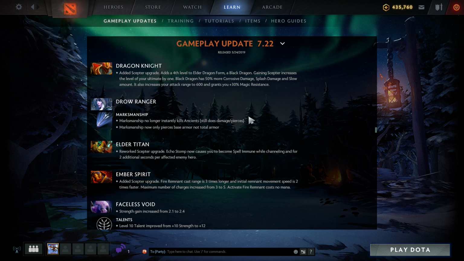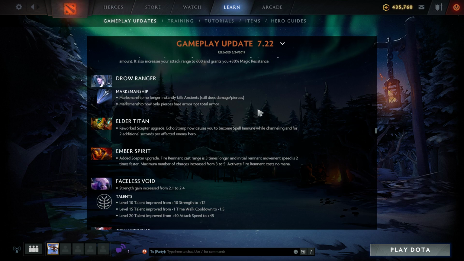Drow Ranger. Marksmanship no longer instantly kills ancients. It still damages and pierces them. Marksmanship only pierces base armor, not total armor. That is a very well needed nerf for Drow Ranger. Maybe we'll see her fall down to reasonable rates now.